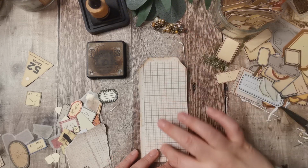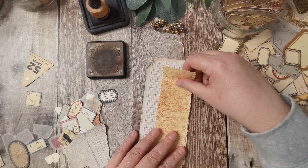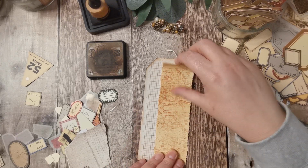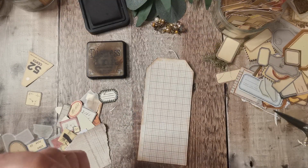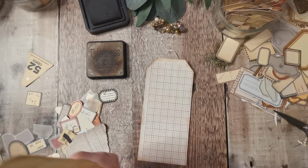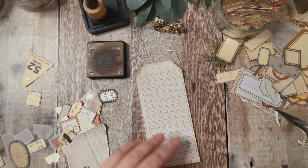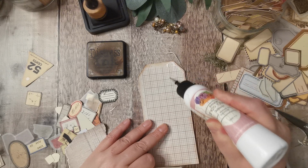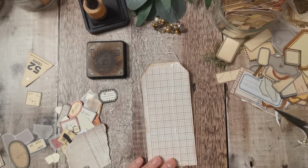So I think I'm going to do it down this side because I don't really want to lose those numbers. So I'm going to put that down. I'm not going to put it as wide as that. I'll hang it over a little bit. So I kind of want it about there.